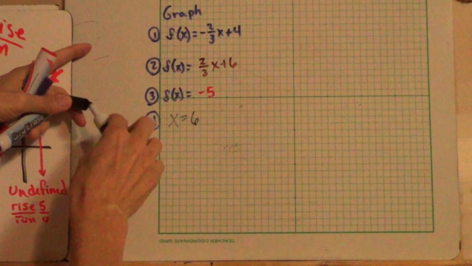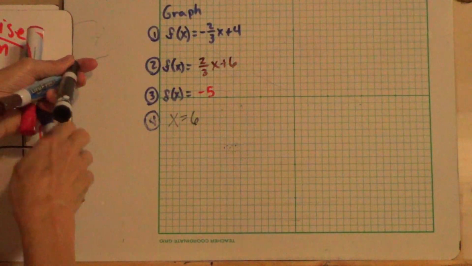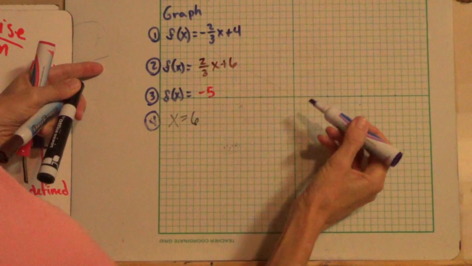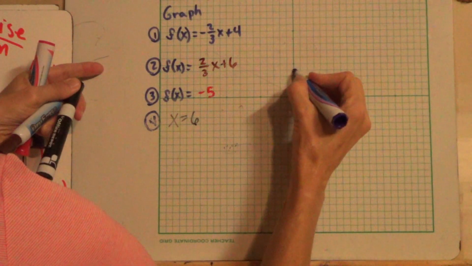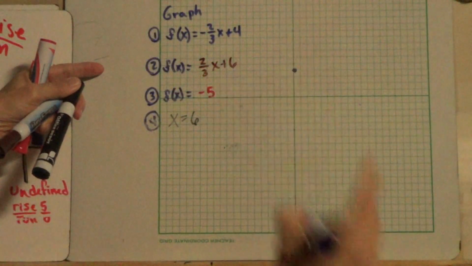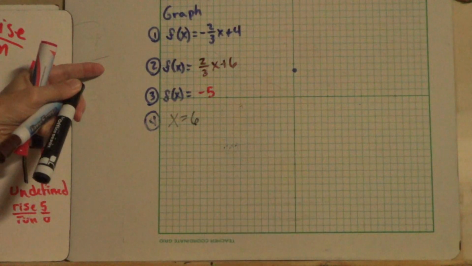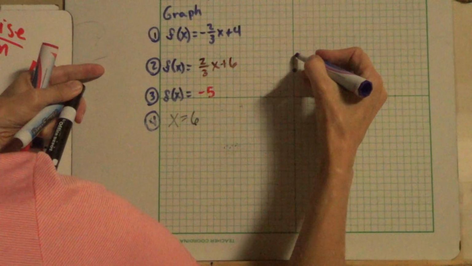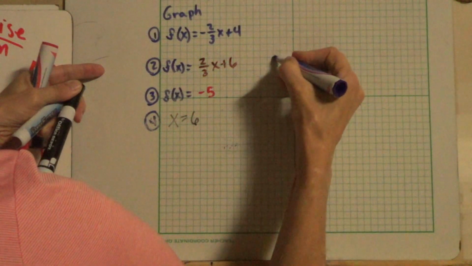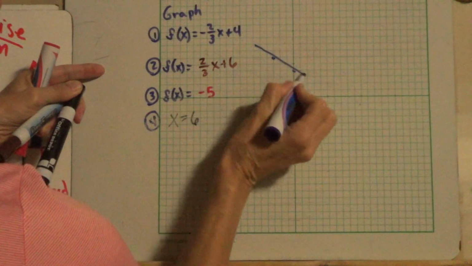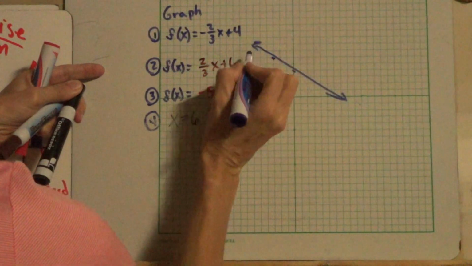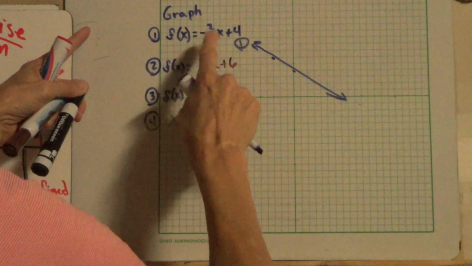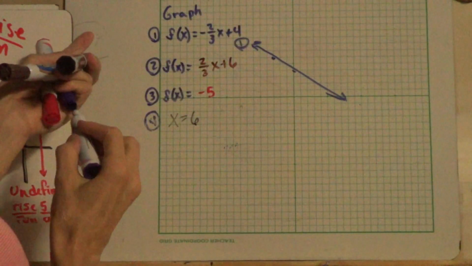So I'm going to graph a few of these for you. The first one, negative 2/3 is the slope. We always start at the y-intercept. The y-intercept is 4. And now I always say, on your slope, always rise and run. Don't ever fall. So even though it's negative, we're going to rise 2. Negative is to the left, so we go to the left 3. Right there is our line for number 1. It rises to the left. The slope was negative, so we know we have it right.